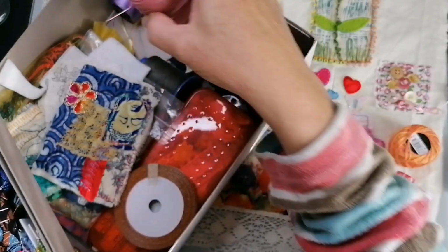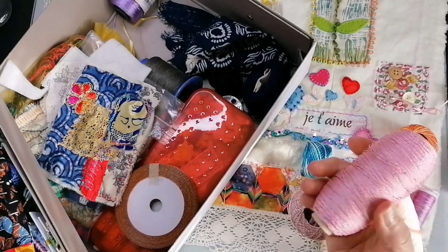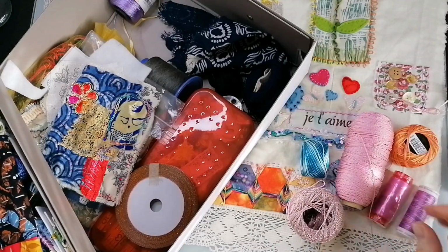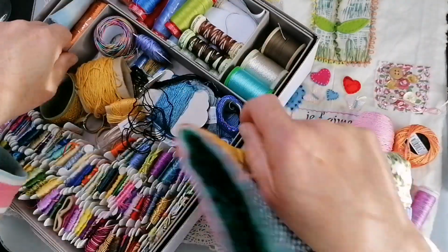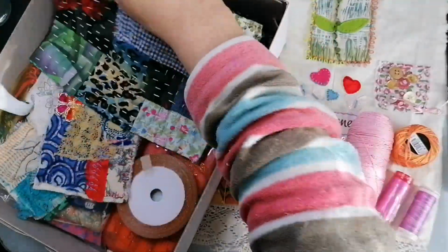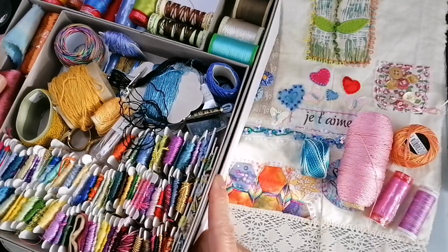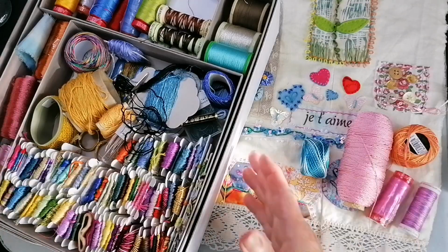Oh, fiddly dee. Could do that. I don't know what this is. This is suitcase yarn. Been with me for a while. You know what that means. It's an unidentified thing. Well, let's see what that stitch is like. I don't think I've actually stitched with that. Right, hold on. Let's put this all back together. This box is from IKEA, by the way, in case you're wondering. I had the smaller version. I outgrew it. So I had to get the bigger one. This is just like random stuff in here and random bits of thread and, yeah, randomness. Nothing else needs to go back in there.